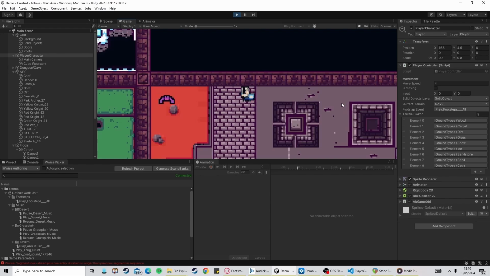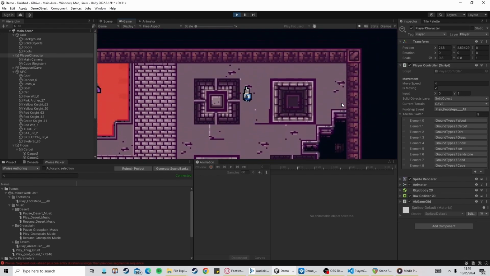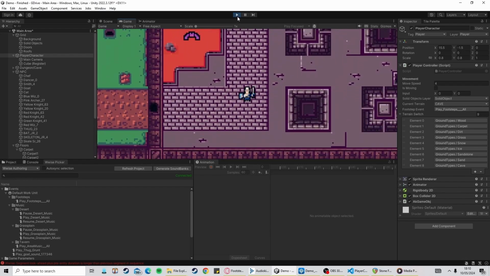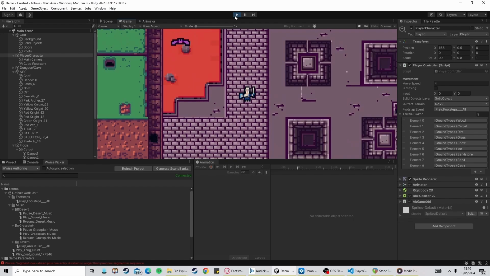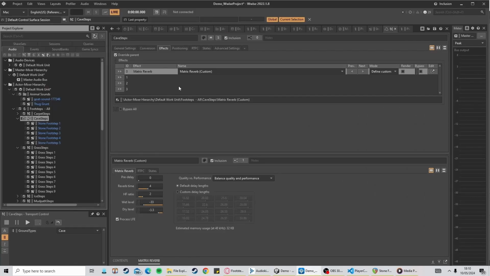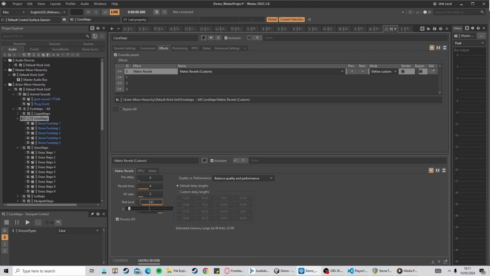And I don't think it's too overwhelming, but we are hearing some footsteps clipping into each other, and it could maybe do with a little less of the reverb effect and a little more of just the step, just so there's still an echoey quality, but it's not too strong. This is an easy fix for us. All we need to do for the reverb, just go on our cave footsteps to the effects tab within the designer layout. We can remove a bit of the wet levels and add an extra level of dry.